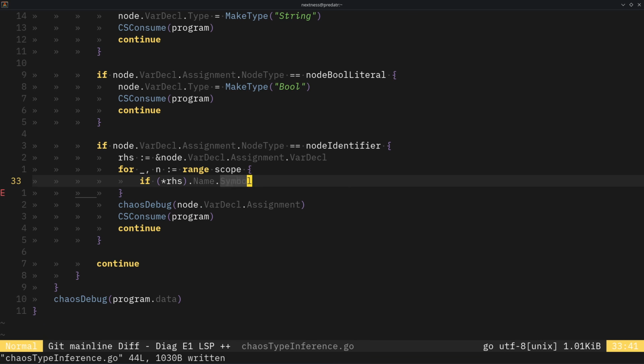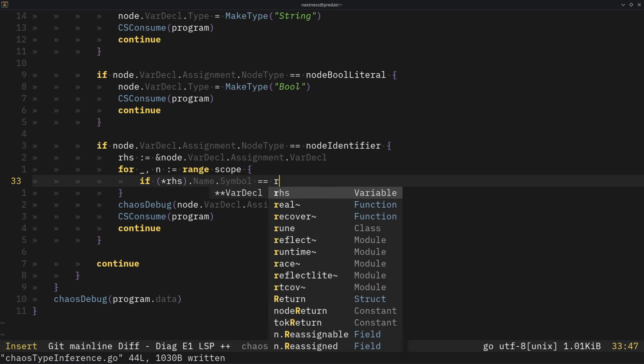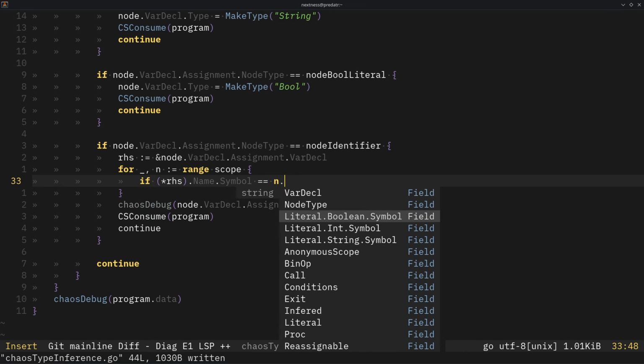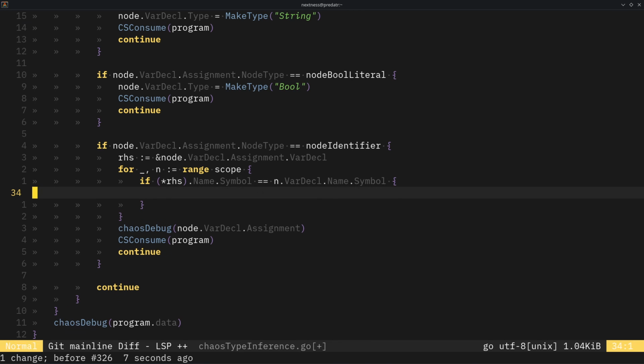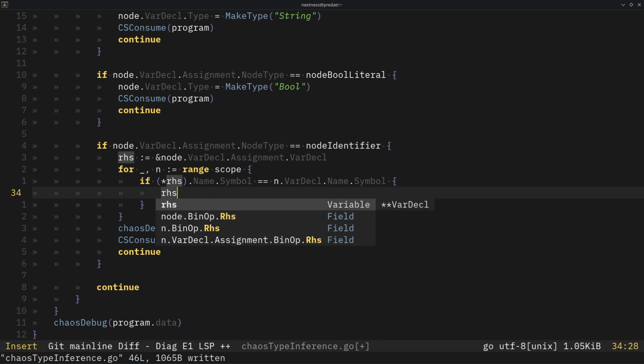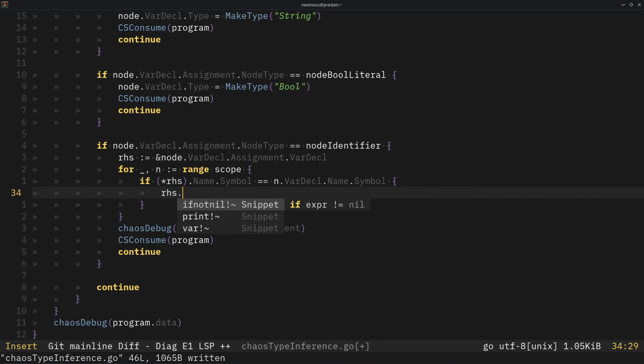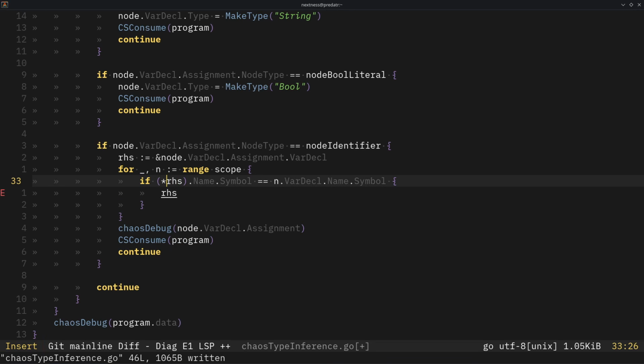That's annoying and cursed, I guess. But whatever, I hate this language. Var declaration name symbol. Why are you like this? Why are you like this?